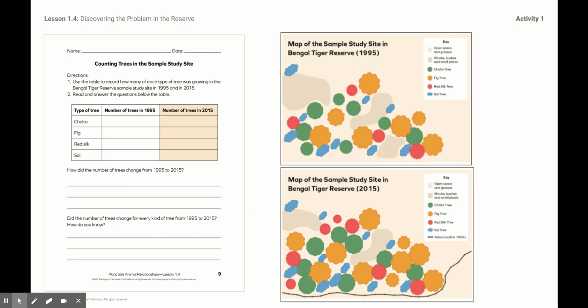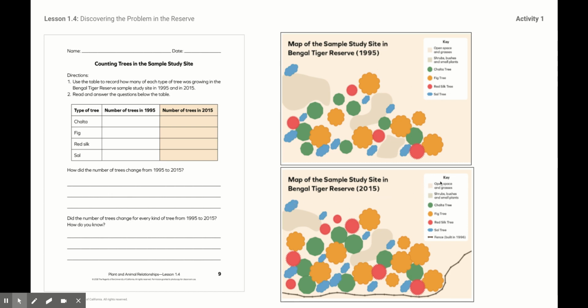So again, I thought it would be helpful for us to look at these maps again, and we're going to use this information to fill out this lovely form right here. I mean, this worksheet. So here is the same map that we had on the last slide, but I included them on this slide so that you don't have to go back and forth. So this is the same 1995, has the same key information.